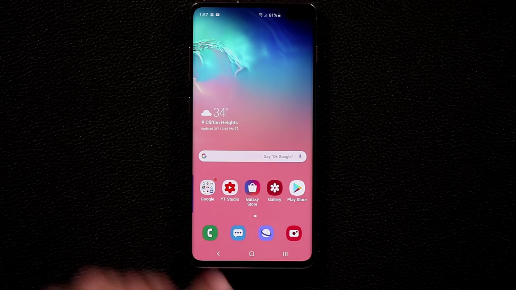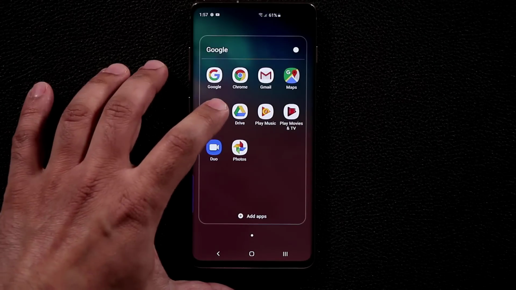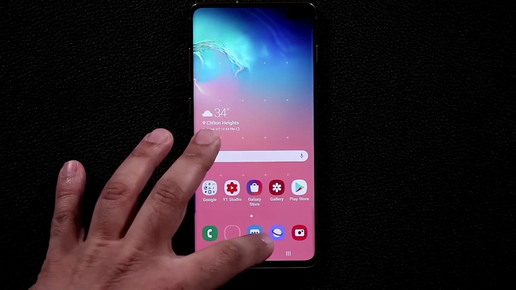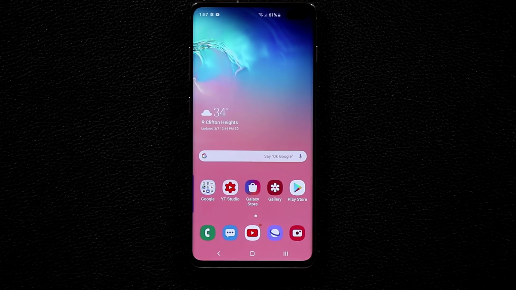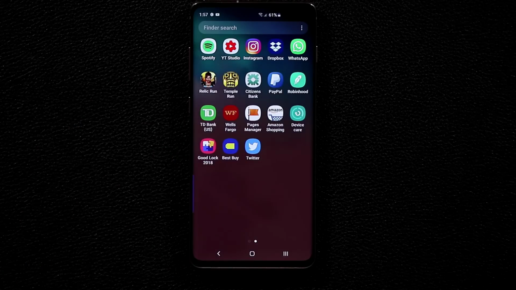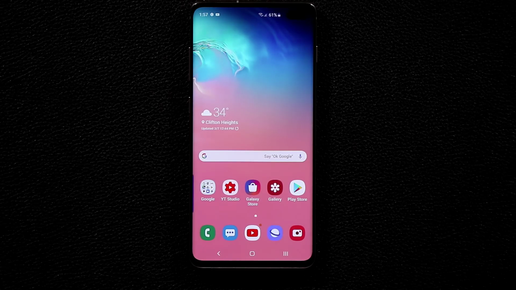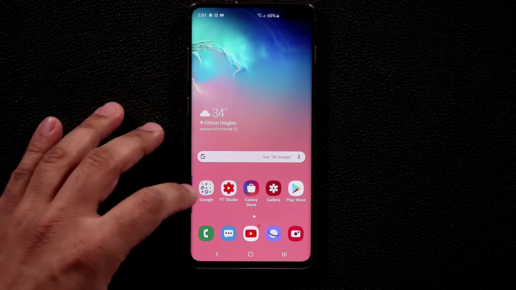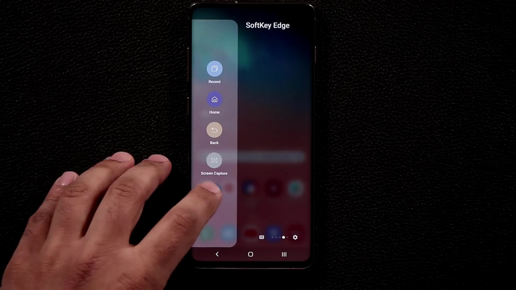And now I have one extra room for an extra app to get dumped right over there. So I can grab one of these guys over here and put it right over here, and that's just more convenient than having redundant buttons all over the place. Now swipe up, go to the app drawer, swipe down, notifications panel, and then here we have an extra space for a new app. Now one thing I'm going to show you guys in a second is that I do have a little panel here on my edge screen that allows me to lock the screen.